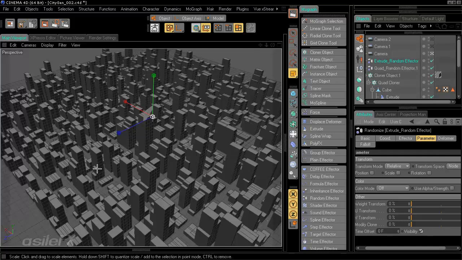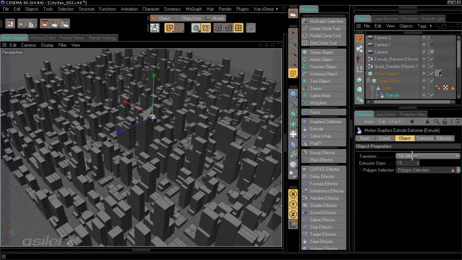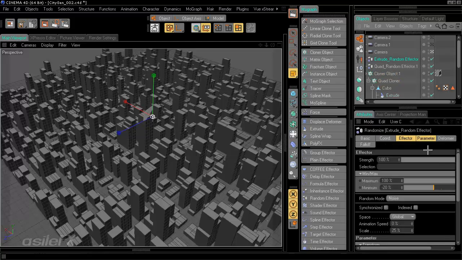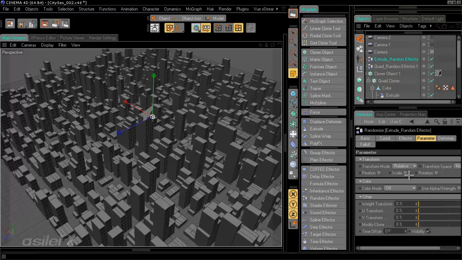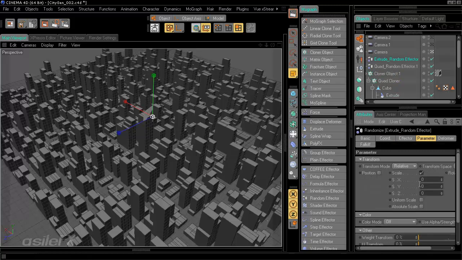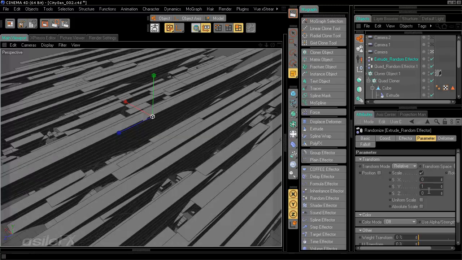If we were to change the extrude setting over to from root, then you won't be able to have that equal amount. And going back to the effector, if we were to use the scale and change the steps scale, what would happen is we would then have uneven step amounts because this will modify per step.